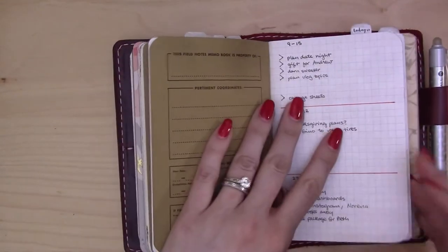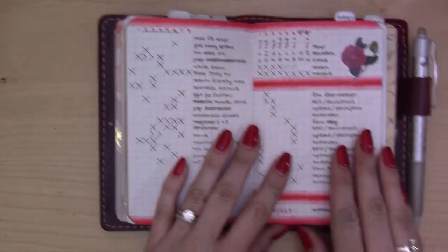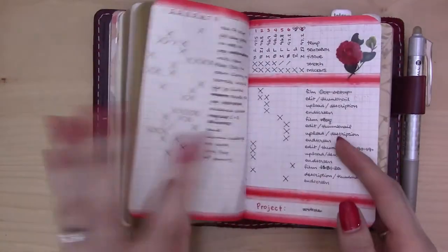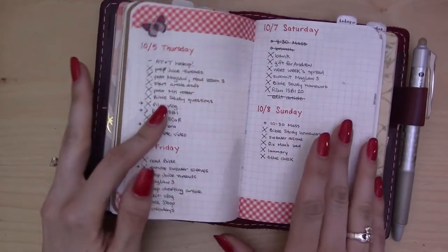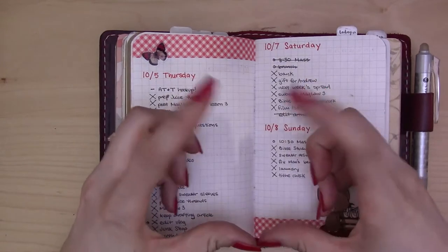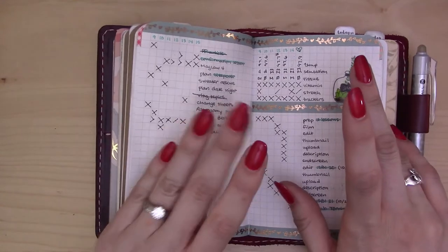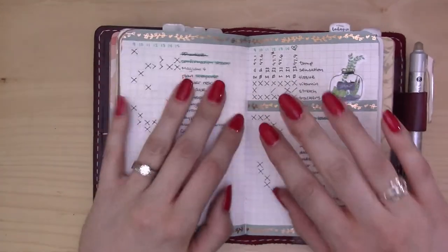My planning insert has really not changed and I am really happy with how it's working. I showed you the first week in my setup video and everything was red — I wanted to use that washi tape, it matches the notebook, and I just enjoyed some of the stickers. In previous months I've always done a monthly color theme — the whole month had one color and everything was themed around that. This month I'm doing it per week, because I found I was starting to get tired of those monthly colors, so I'm switching it up a little bit more often.